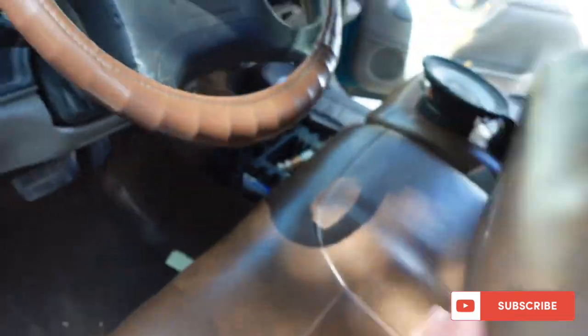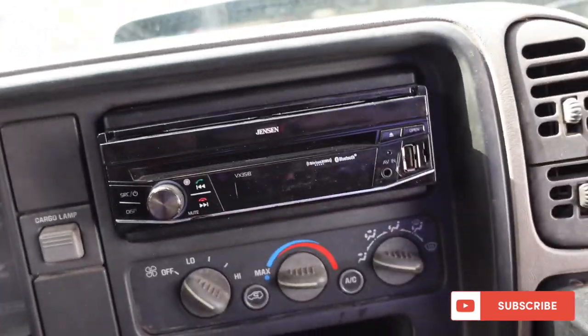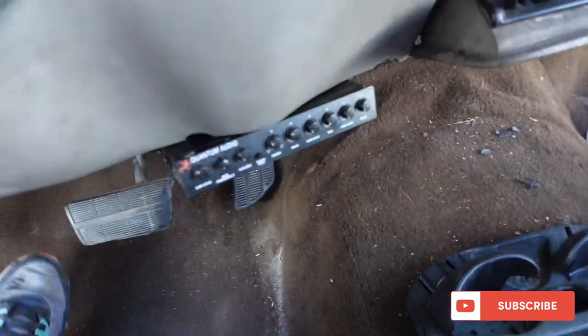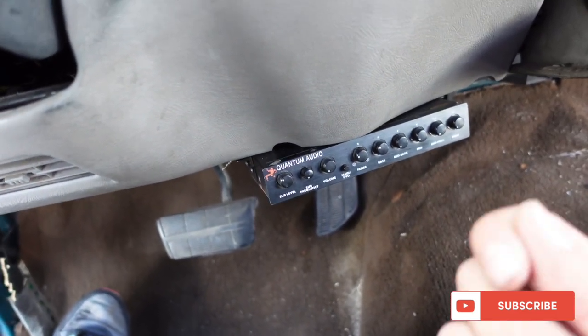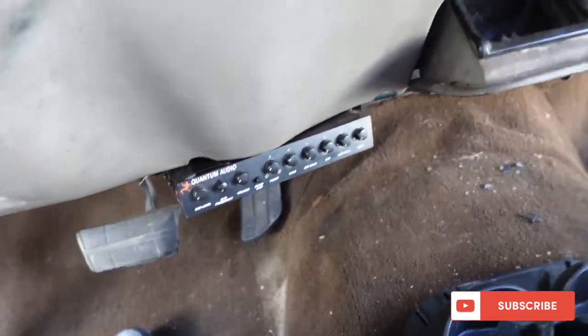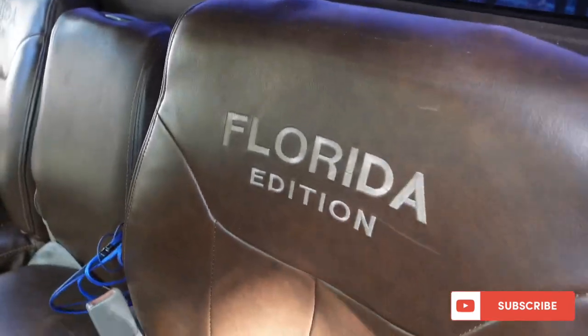My wire's ran - you see it, it's all put back together. RCAs and all that stuff is ran back here. The carpet's pulled up because I had to run it through there. The piece of wood is already on there nice and secure, so we have something to mount the amp to. Radio got pulled out, and I redid his wires back there to make them neater - put butt connectors on them. Ran RCA from the radio along with power and remote down to the EQ. The EQ is already mounted and ready to rock and roll.